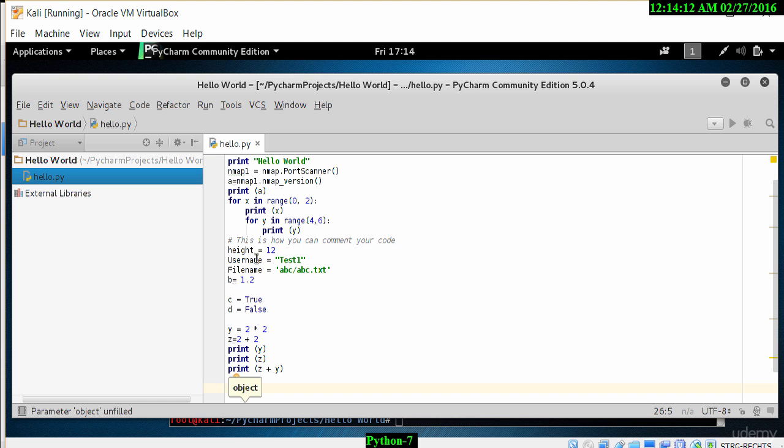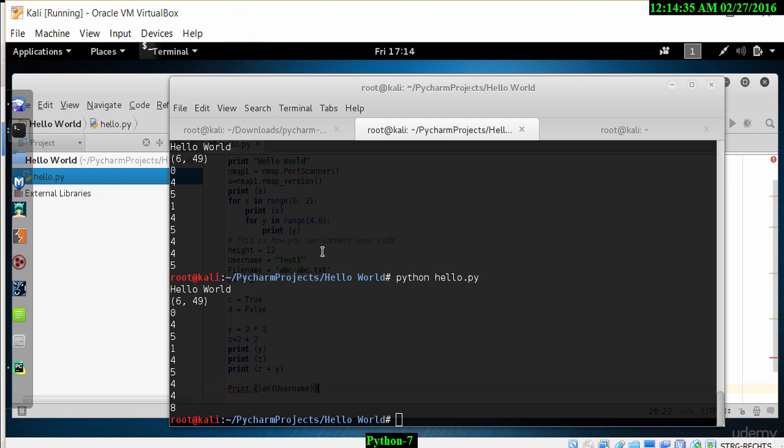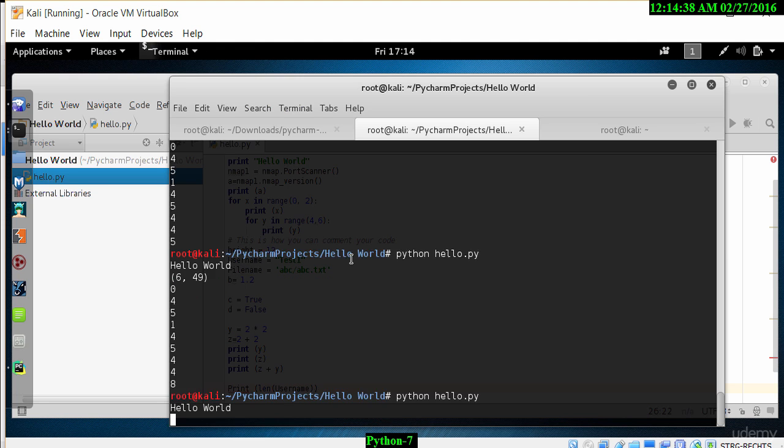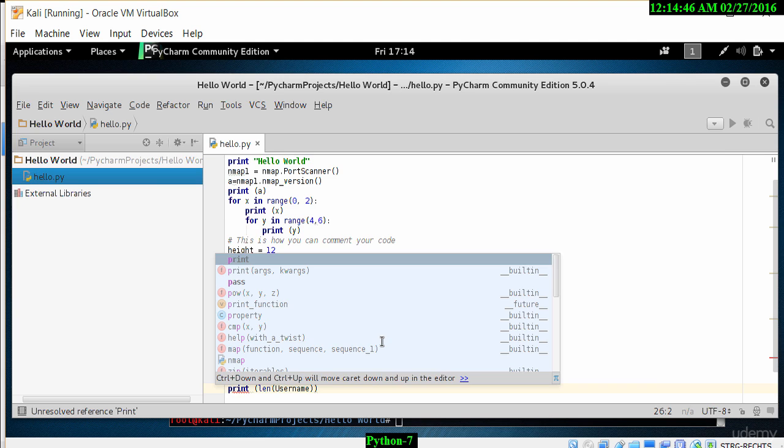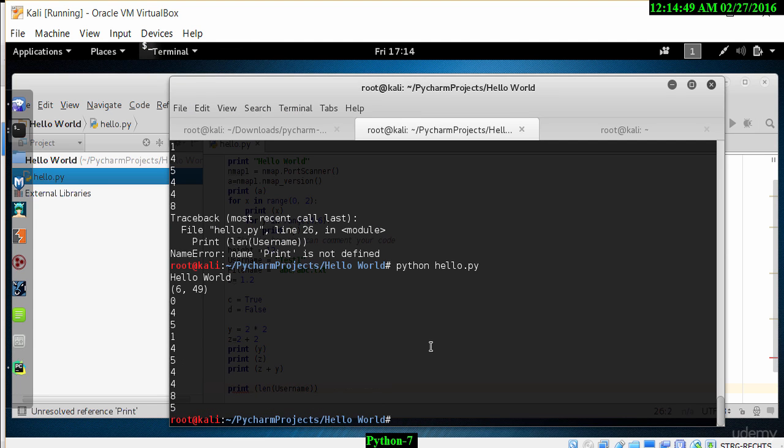Let's look at how we can grab the actual length of the username. To do that, we can simply type in len(username), and at the beginning of this statement, I'm going to put in print to print the length of that username, which should give us a value of 5. Well, let's go back into Kali Linux and run the program to show the value of 5. Run the program, and as we'll see, it's thrown an error, and the reason is print is in capitals here. I need to correct that by using a lowercase p. Now let's run that again, and as we can see, the value returned is 5.